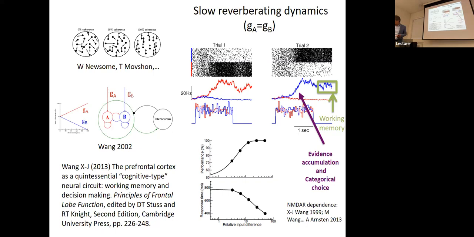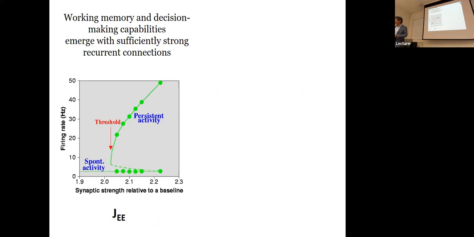Now, this all happens, if you like, when the strength of the recurrent excitation within each neuron pool is above a threshold, as shown here in what we call a bifurcation diagram. So the x-axis is just a parameter in the model that controls the strength of excitation. And you see that the functional capabilities, if you like, really happen only when this value is above a threshold, right? And that's a very general thing I'm going to elaborate on when we talk about large-scale multi-regional systems, namely some quantitative differences, in this case the strength of excitation. Think about V1 versus PFC, for example, could in principle lead to the emergence of new functional capabilities.